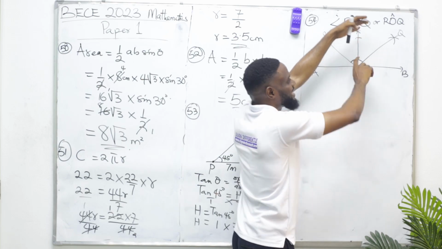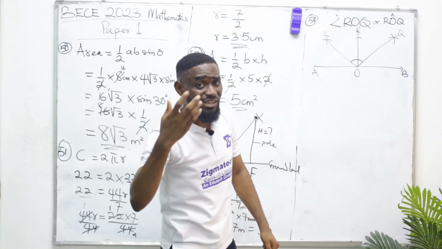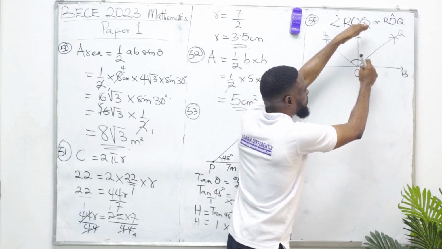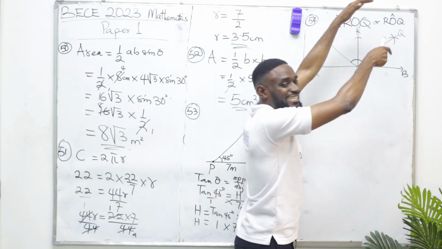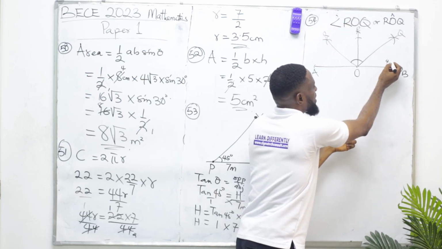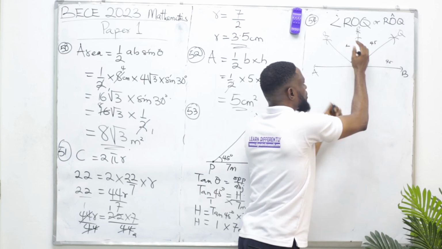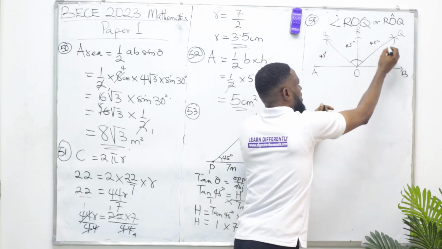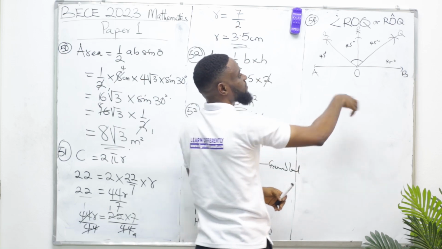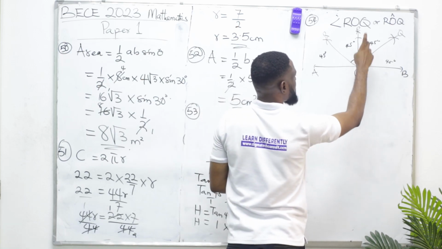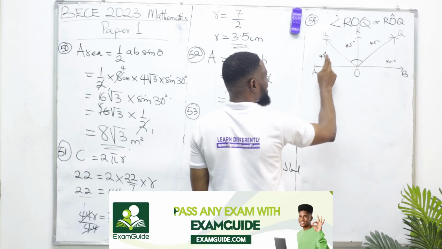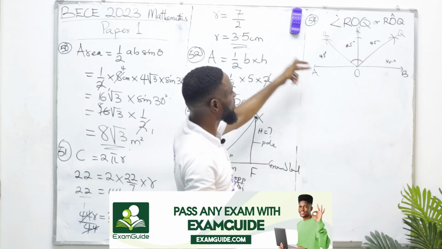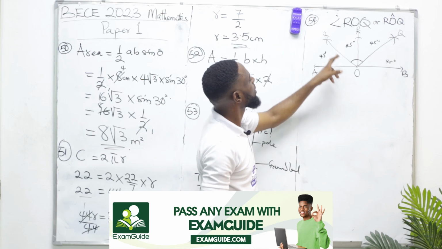So in that 90, they now bisected. If you have a very good understanding of construction, you will know that this 90 degrees angle that has been formed, this right angle, was also bisected. And we have here 45, here 45. They also did the bisection here: 45, and 45. Can you see? So these are 4 45-degree angles: 45, 45, 90, 45, and 45. So this is 90, this is 90. Summing everything together, 180 degrees, because the sum of angles on a straight line is 180. So they're asking you ROQ.